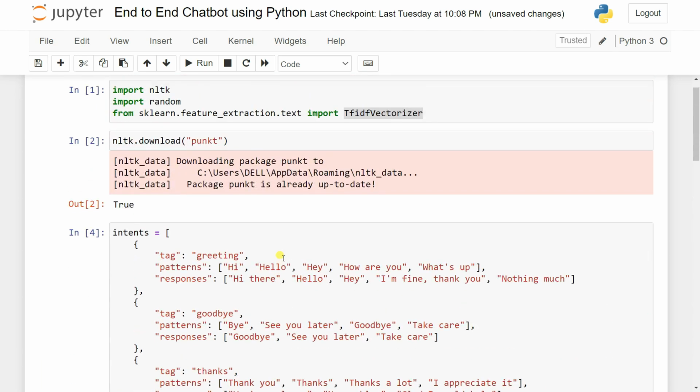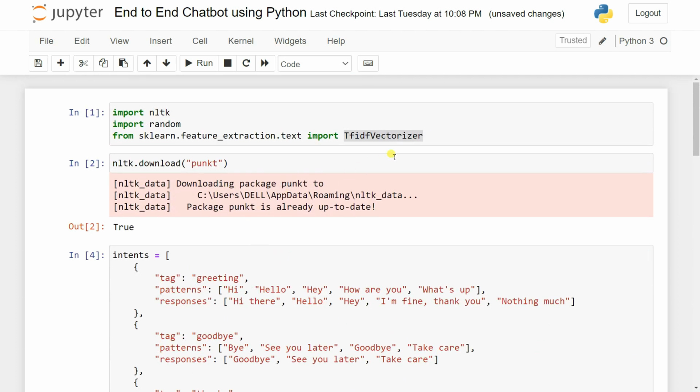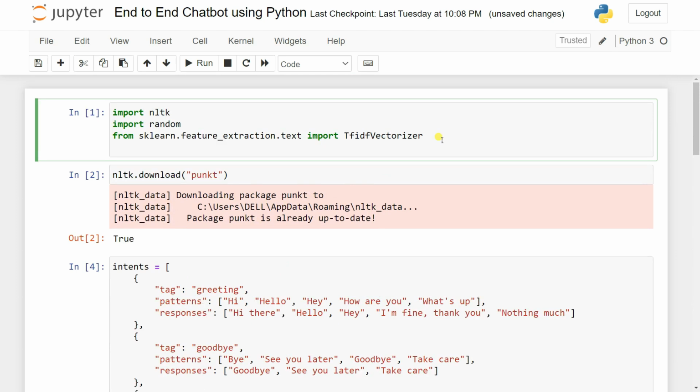For that, I am going to use logistic regression. You can also use a decision tree classifier or any of them. So let's say from sklearn dot linear model, you can see linear model, and I'm going to import the logistic regression.